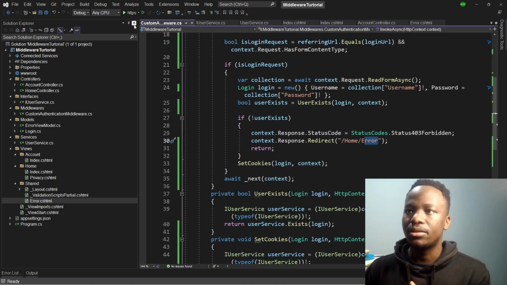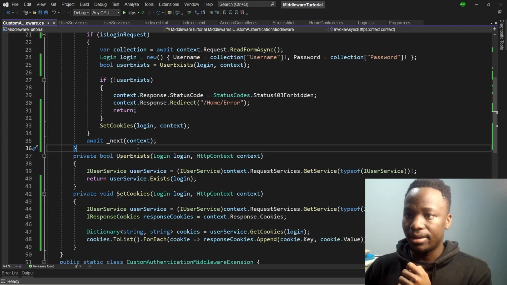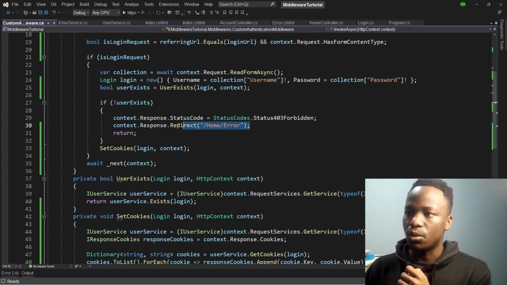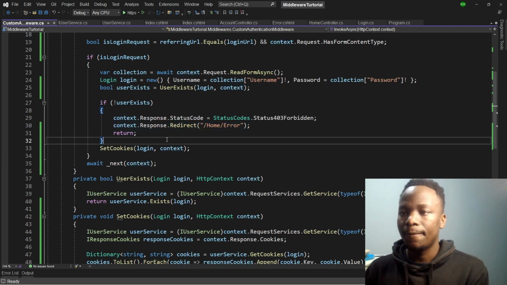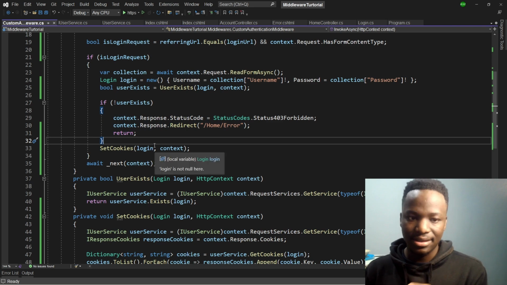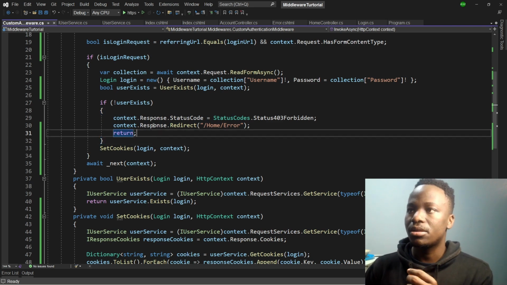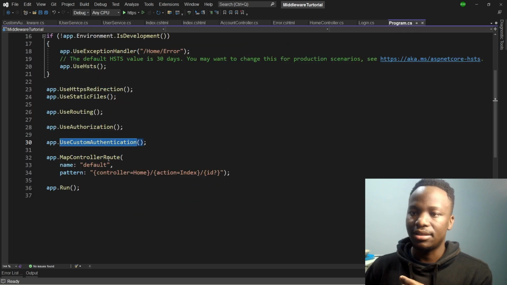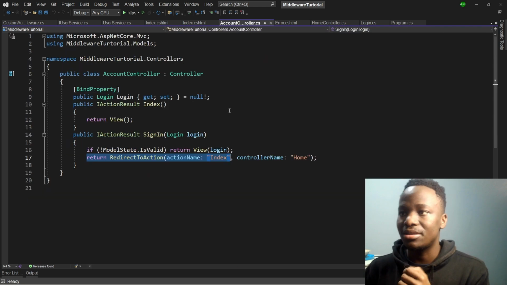When we go back, let's close this thing again. Once we have managed to do the redirecting, we return this thing. The reason we want to return this and not pass the context to another middleware is because our next middleware, if you pay attention, is the controller, meaning data is going to be sent to the controller. And our controller is this one.